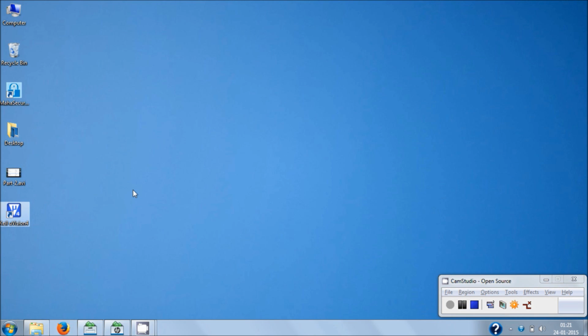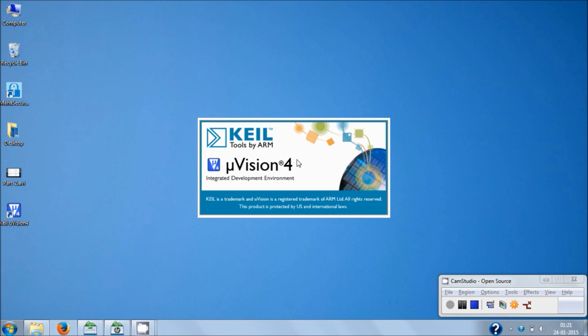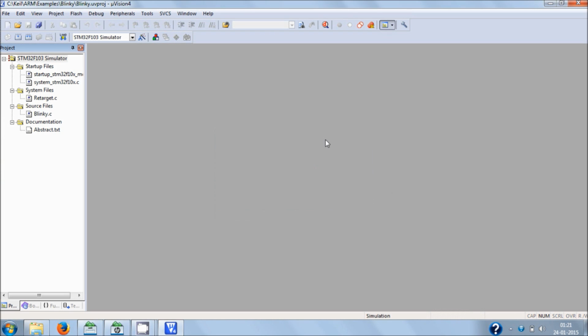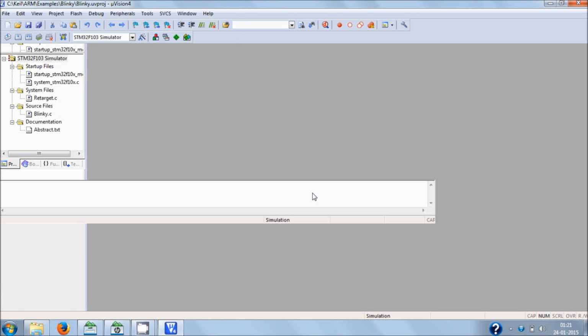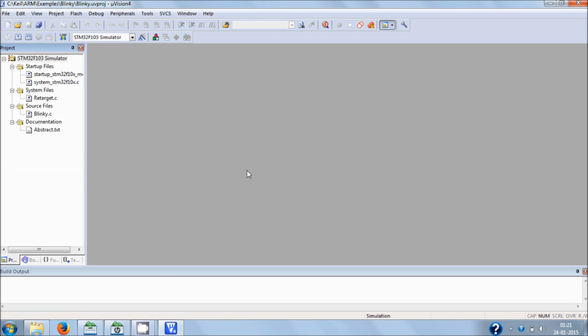And as you can see now, there is the icon, Keil Microvision 4. If you double click on this icon, you will see this Keil Microvision 4. So this is, let's make it reset to default. So this is a workplace where you're going to write your software, but this Keil Microvision 4 is not enough to make programming done. So I don't want to make this video very, very long. So I just want to cover installation of drivers and hardware in the next video. So it would be great to keep this video short.